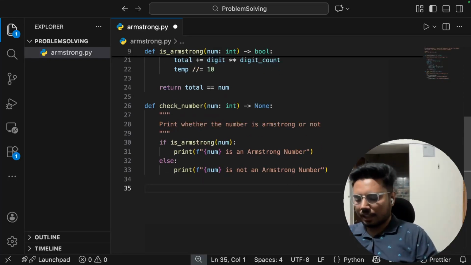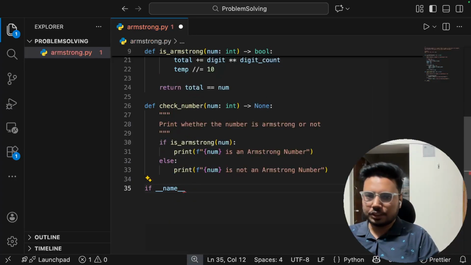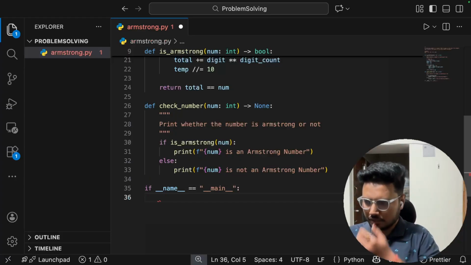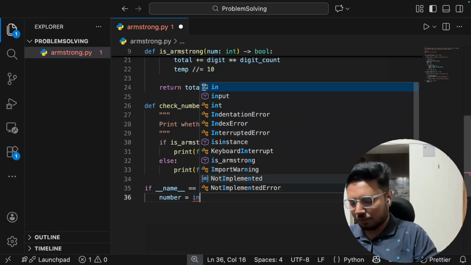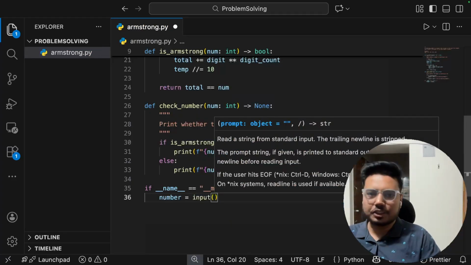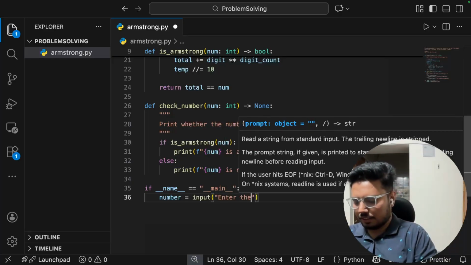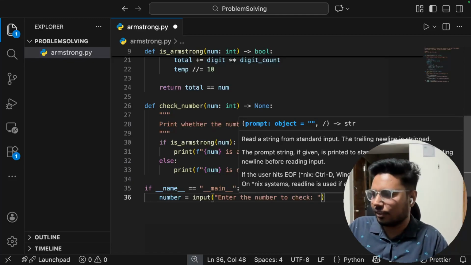And if I try to create a main function, which we usually do in Python, I'll first take an input of a number. We all are aware we have this input function where we can take the input. I can say enter the number to check. But guys, that's not enough.